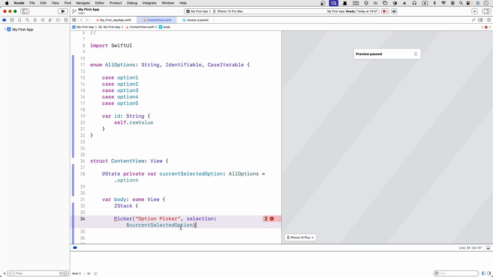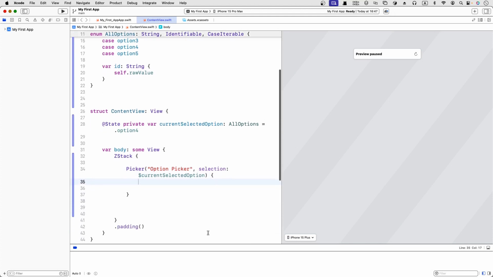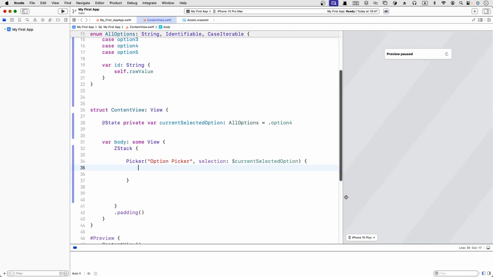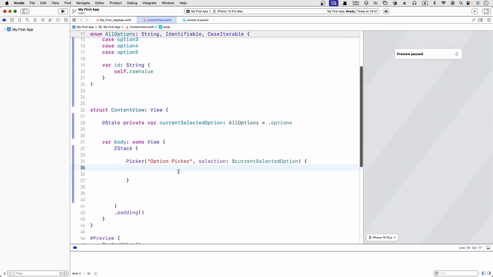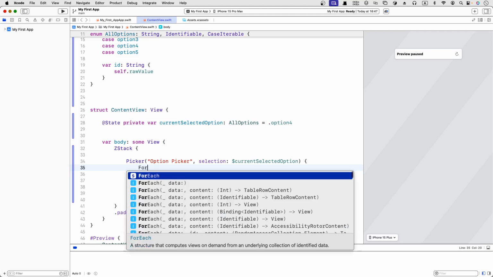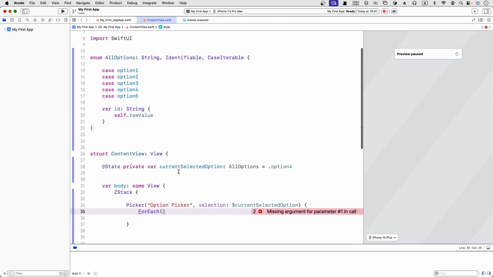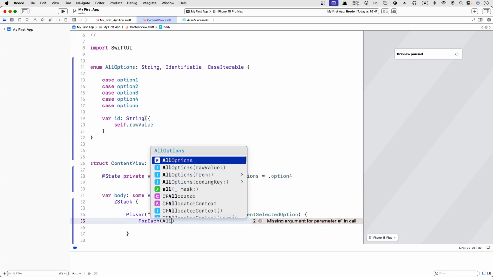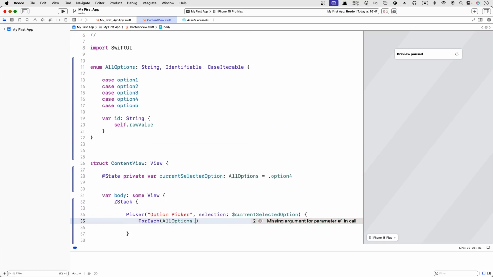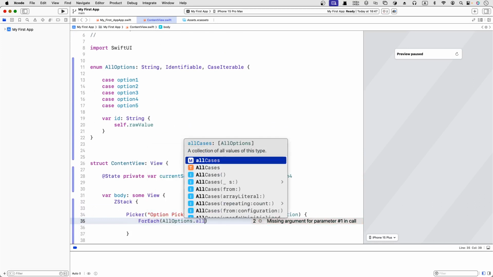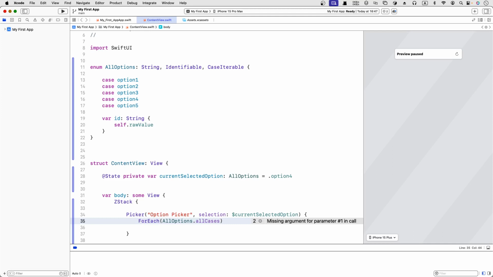Then I'm going to use a ForEach loop and get every result out. Let me give it more space here, and ForEach. Then I'm going to get all the cases from allOptions, so allOptions.allCases, and I'm going to show that using a Text.